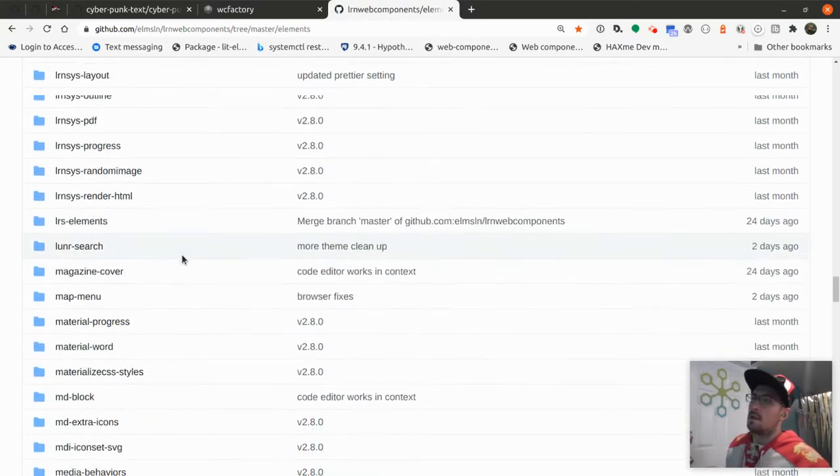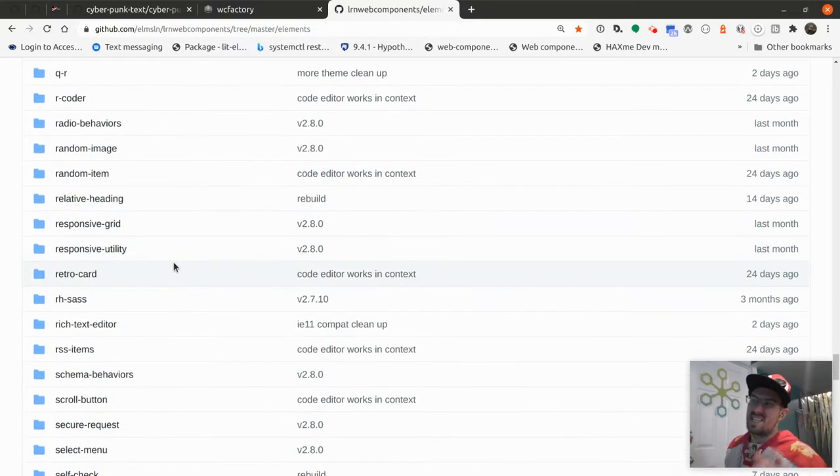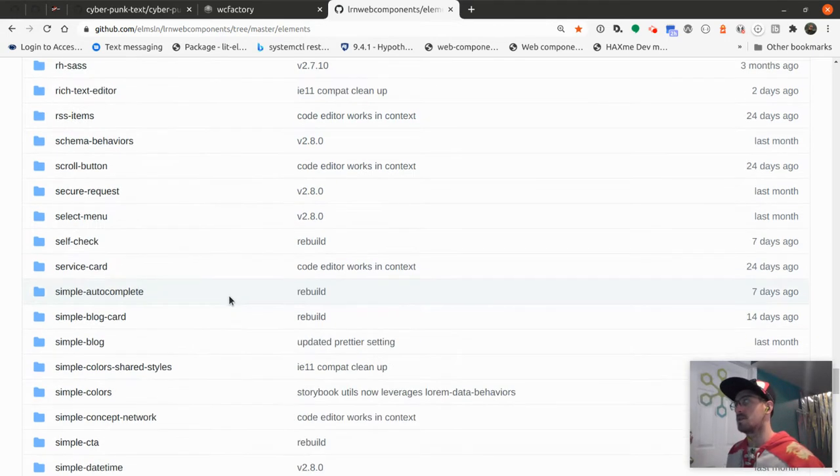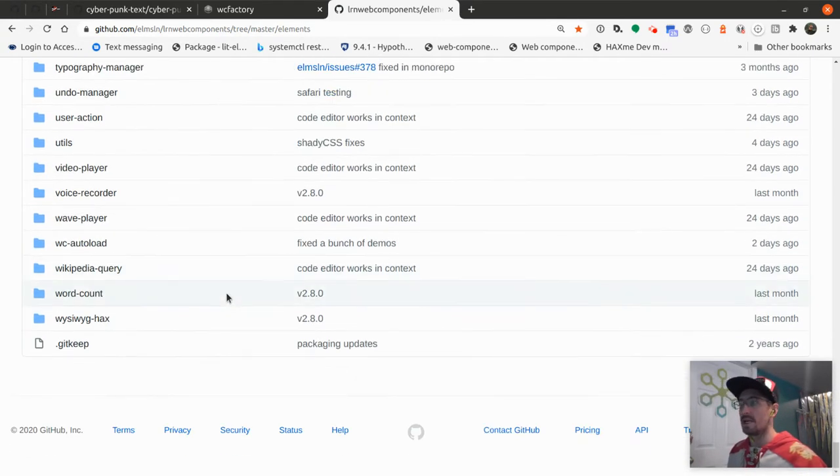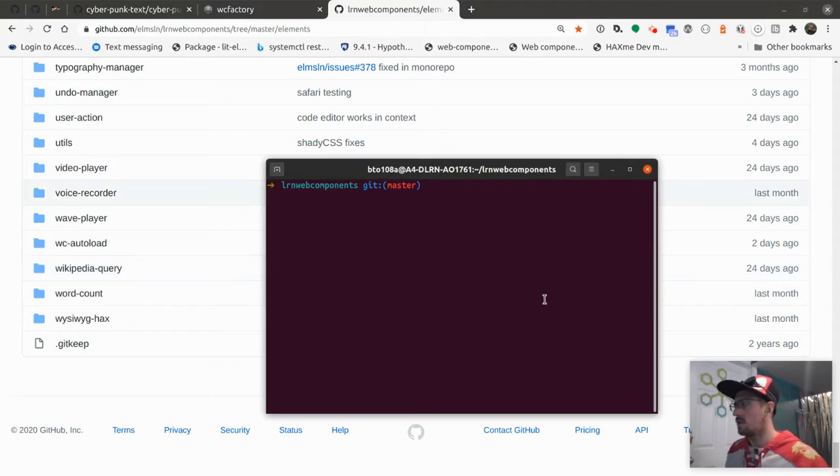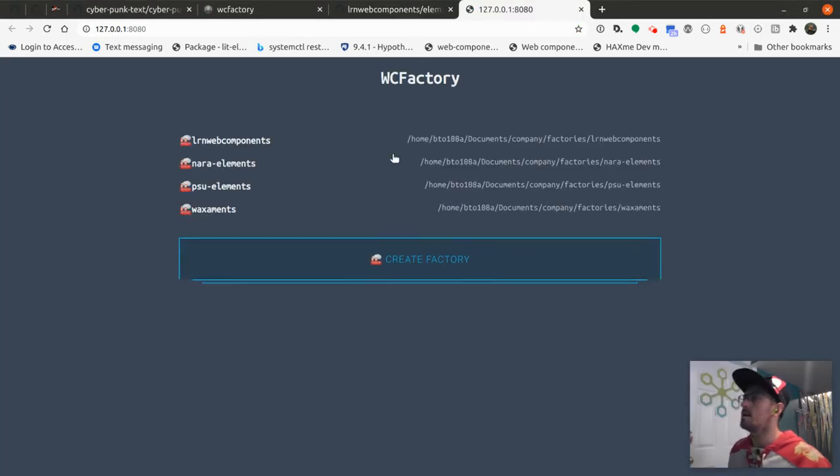OpenWC is much more framed around a singular element, which is perfectly fine, or an application. And ours is around hundreds of singular elements. So we want all of them to be able to be worked on independent of one another. And the monorepo helps our team collaborate, make sure that when Nikki pushes up a new element or changes, we can easily merge it with mine, etc. So let's actually make something here. I'm going to use the UI because I've been doing that lately. So I can fire up WCF UI.